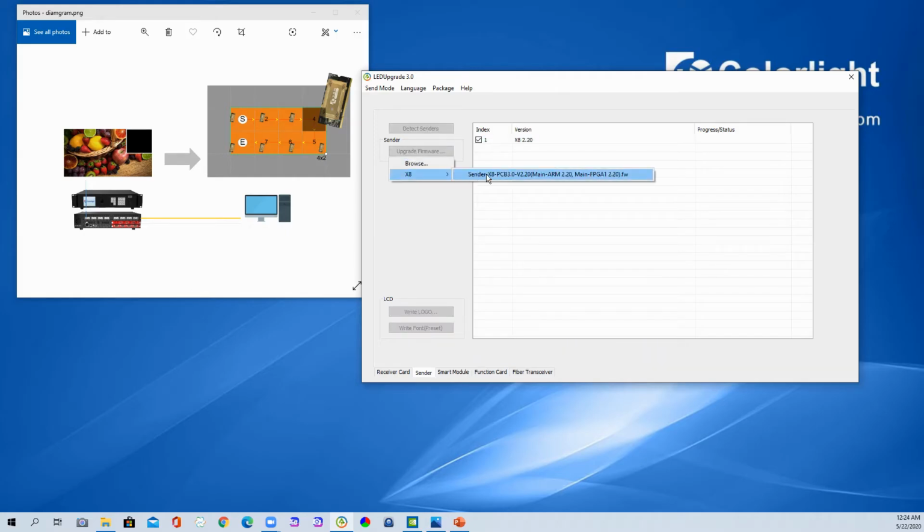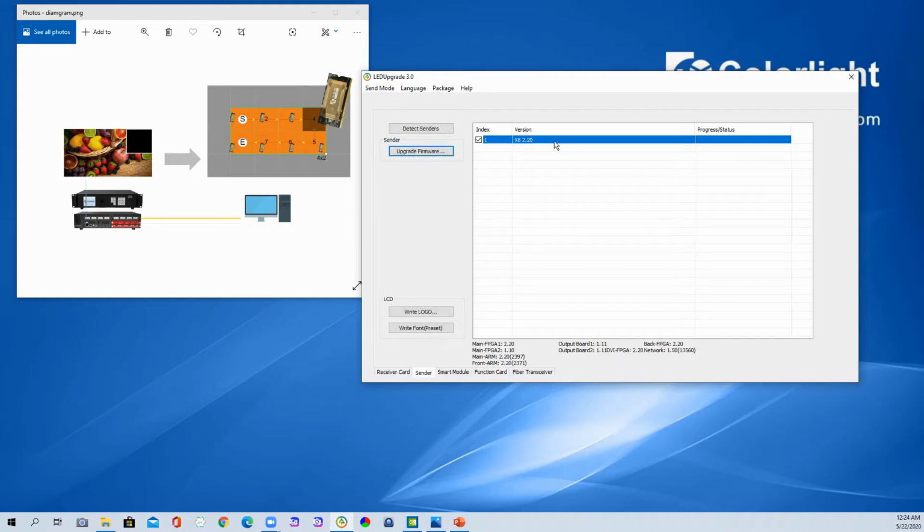Then you check there is a preset firmware. We don't show it here because it will take around 5 minutes to finish the whole procedure.